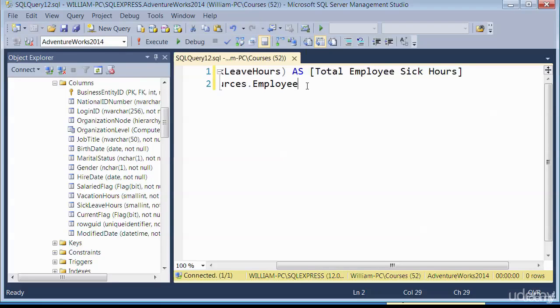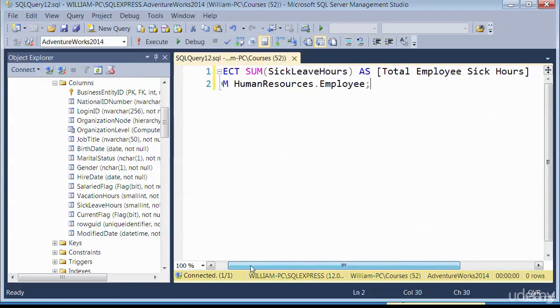Okay, so that's the query, and then you end that with a semicolon.